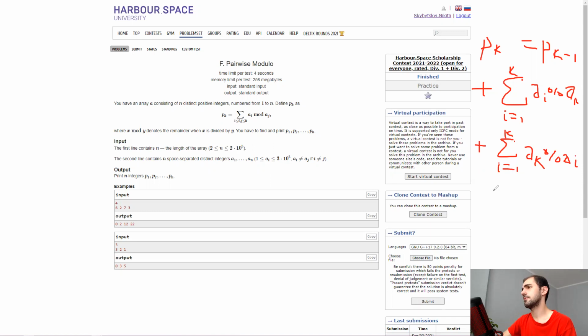Now in general, if the numbers are arbitrary, there is nothing good to do with such sums. I don't really know what we can do about it. But then you notice that a_i is reasonably small, up to 3 times 10 to the fifth. And also they are distinct. So you start thinking, okay, there is something here, some hope. Why is there some hope? Because of course modulo is annoying, but once we get rid of the modulo, it will be more or less understandable how to deal with such sums.